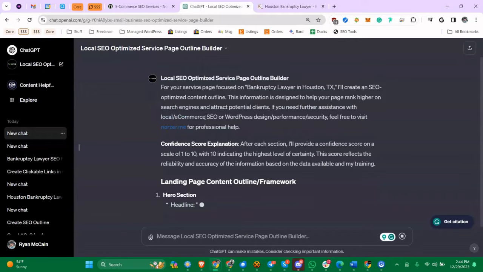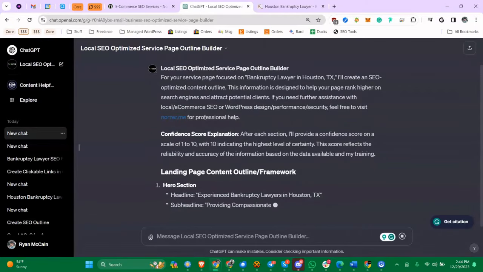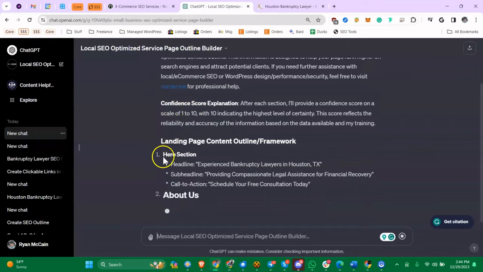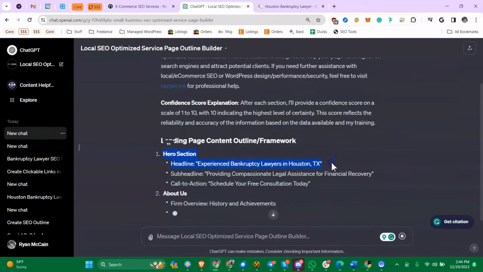It's supposed to at the end ask you if you want it to build the page for you, but it doesn't always do it for some reason. I'm trying to figure that out. But if not, all you have to do is copy this and say create a 2-paragraph section on this topic here, right? So just use AI to create this stuff.